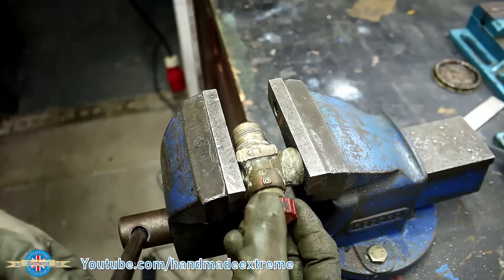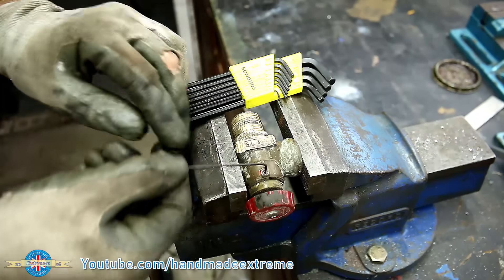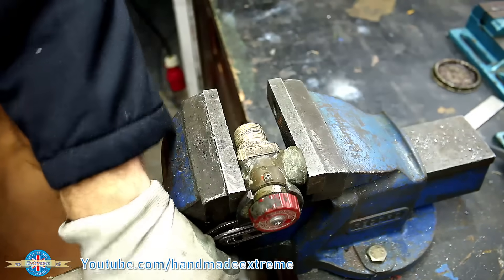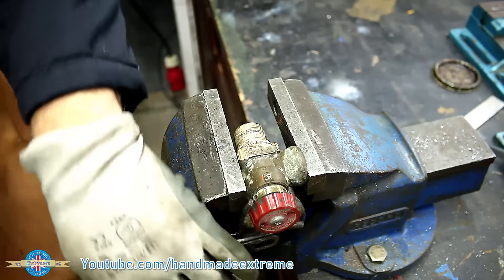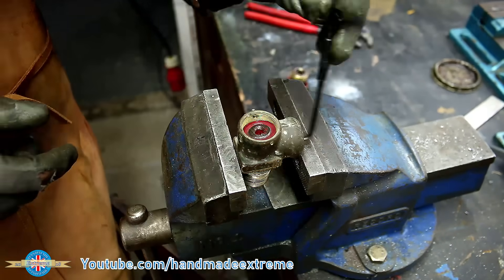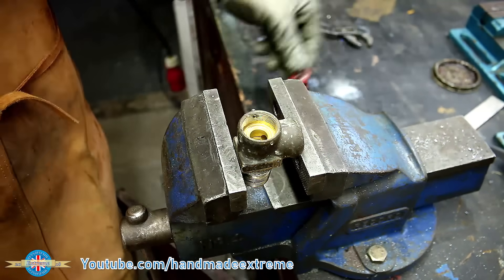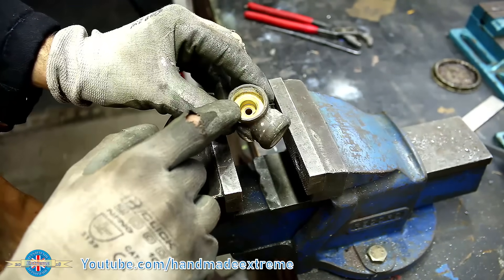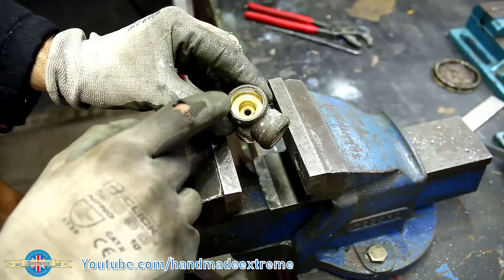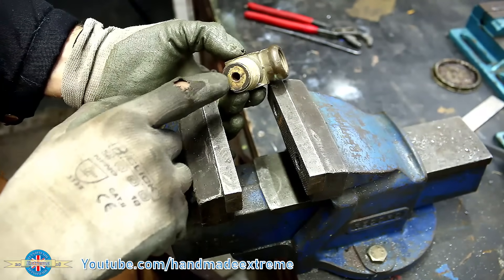I want to retain and use the original valve body but it needs a few modifications first. These propane valves are far too restrictive so the whole thing needs taking to bits and modifying internally. The top cap is fitted with a left-hand thread, so righty loosey lefty tighty — that just doesn't have the same ring to it does it. Inside there is a little plastic diaphragm that can just be flicked out of the way with a scriber. I want to retain the original top cap that screws in here, but that little hole where the gas comes from the tank is far too small — it's going to cause a big restriction in the system. So let's go and get that set up in the milling machine and see if we can open it out.